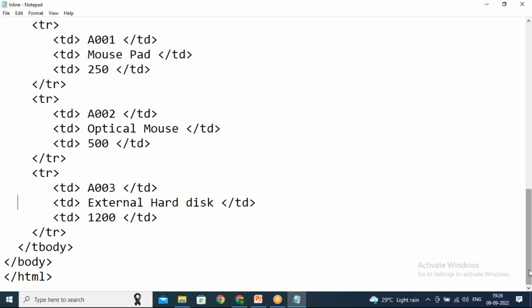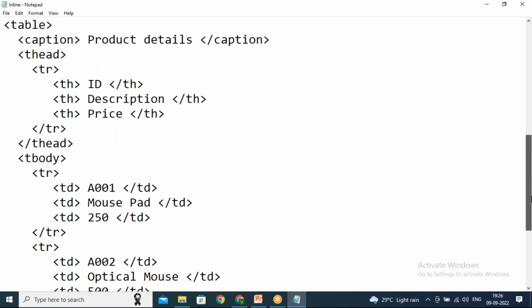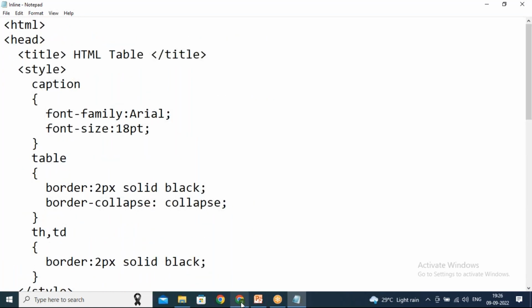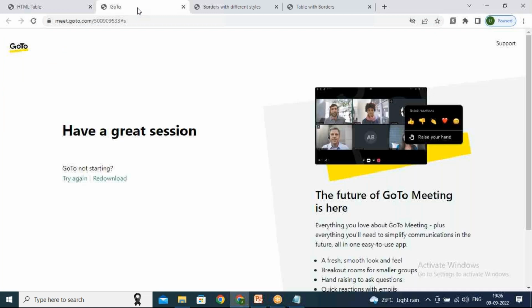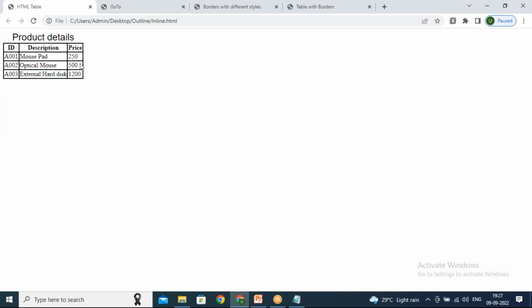Okay, over. Now, I want to give a background color for the table. Okay, where should I give the background color property? Tell me.